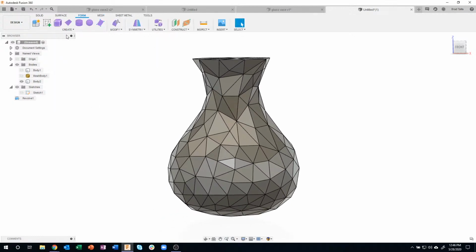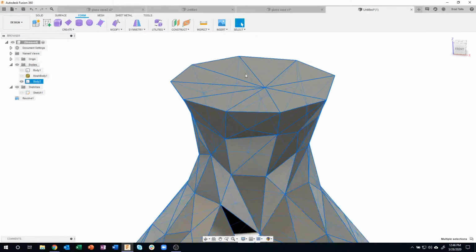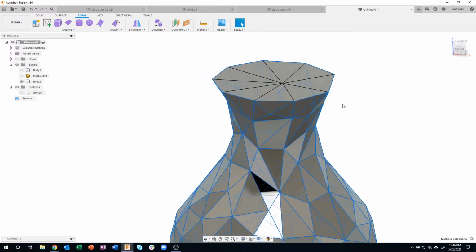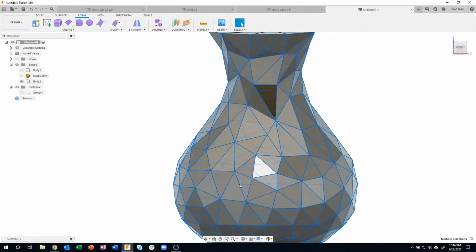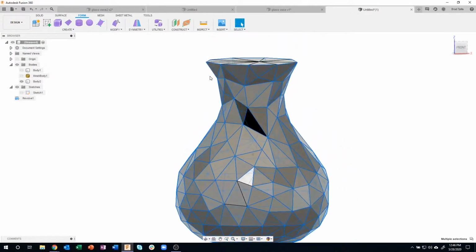Well, let's jump to the form. This is now where we're going to do the pipe, but we need to select all the edges. So once again, I'm going to come in here and say edge priority. I'll draw a box around the whole thing. I'll unselect the edges that I don't want the pipe to follow. So I'll do something like that. And again, if I wanted to, I could select any of these. For example, let's make this fairly open right there. So I unselected those guys.